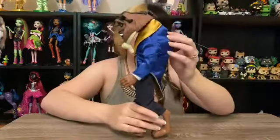I like this design better. If you know anything about Disney dolls, sometimes they've tried to make ones that can kind of transform from the Beast to Adam. Most of the time, I think that they just end up looking kind of weird because they have Adam's body with just like a beast head, whereas he has got, like, the paws, the hunch to the back. So I think that this is a much better design, and I'd rather just have the Beast anyway.